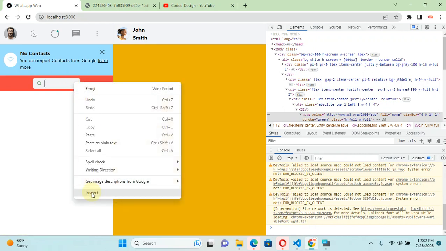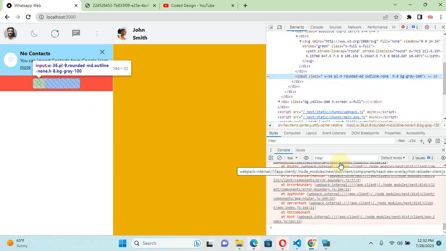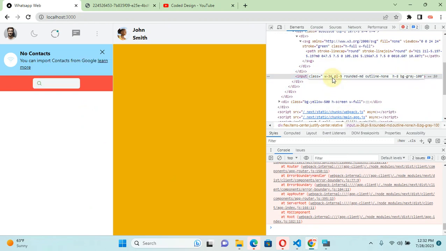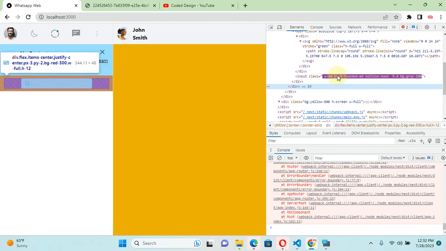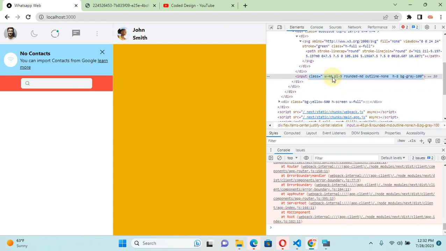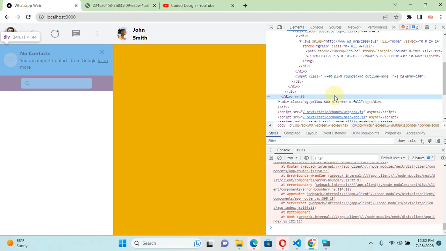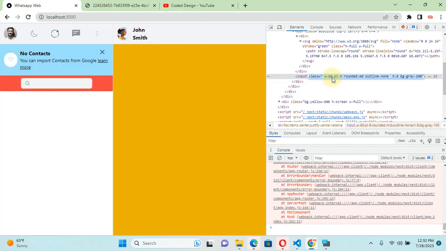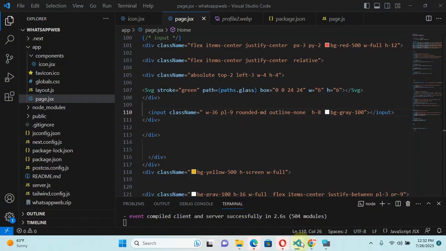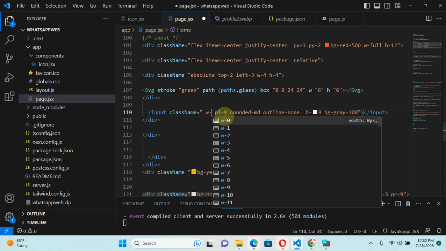We inspect it, width of 36, 40, 60. Let's go back. 60 doesn't work.